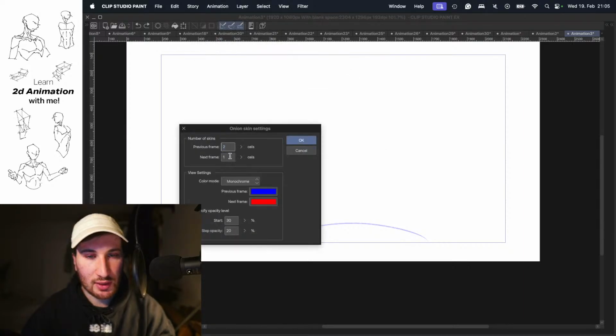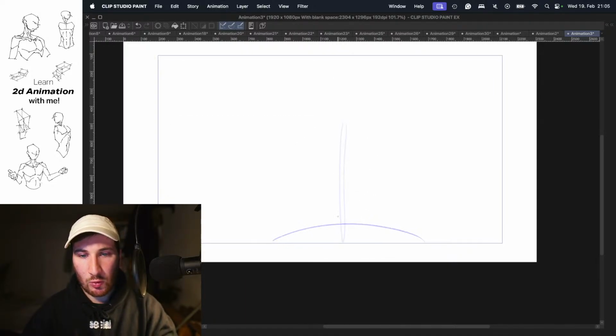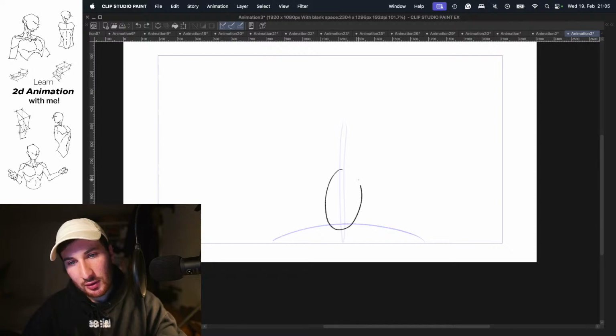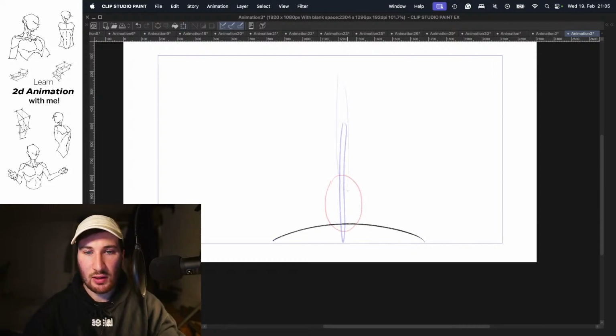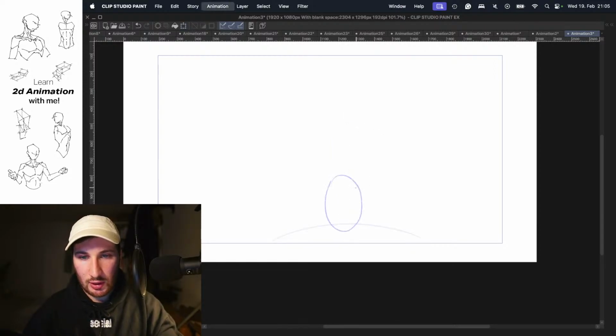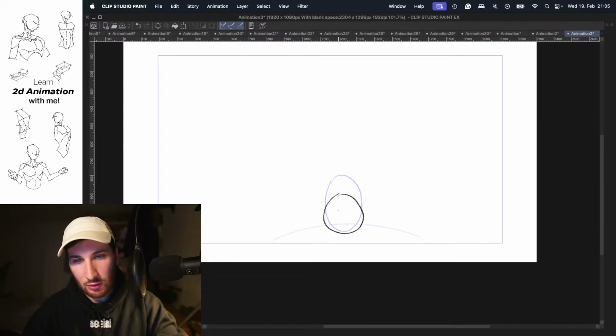I want to see a couple more frames here, so I know where the middle point is. So the ball then jumps up again, going a little bit more in the middle. This is important to keep the middle to some degree intact. Like this, and now the ball lands here.